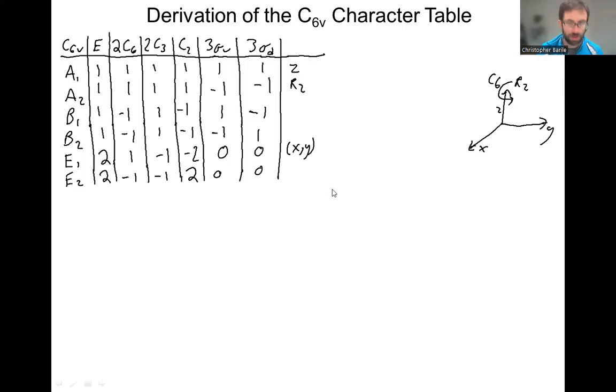Okay, so in this video, I just wanted to derive some of the cubic and quadratic functions and see what the symmetry is for them. So in a previous video where I derived the C6v character table, we figured out these linear functions before. See that video for that, where I derived the C6v character table.